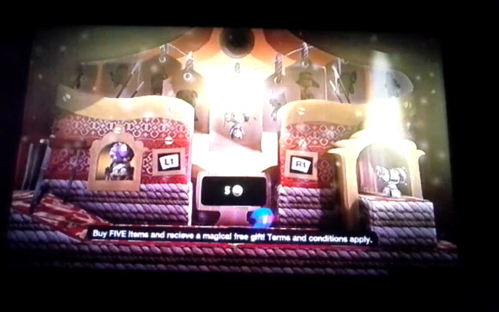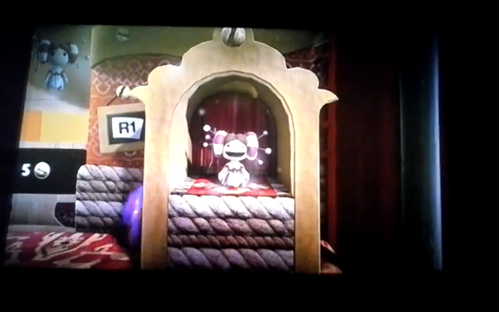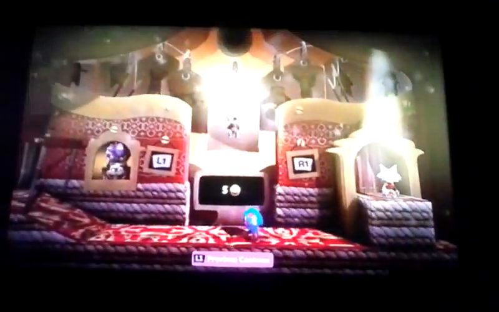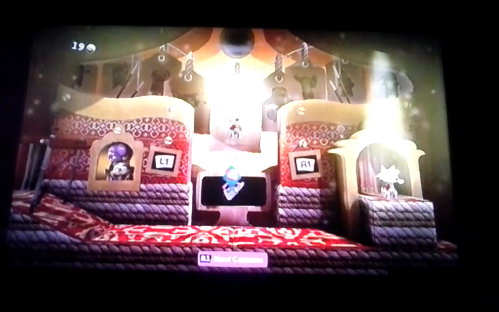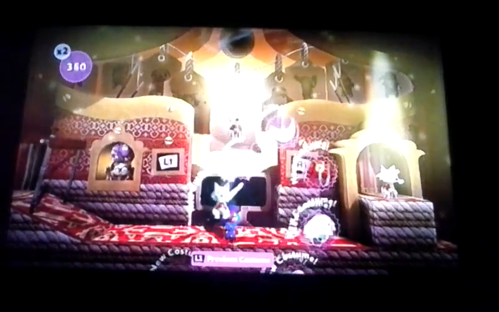Buy 5 items and receive a magical free... Hey, there's a little girl. Press R1. Oh my. Yes, we need that. What the heck? So how do you buy them? How do you, oh, there we go. That's pretty cool how they did that. Let's do that now.